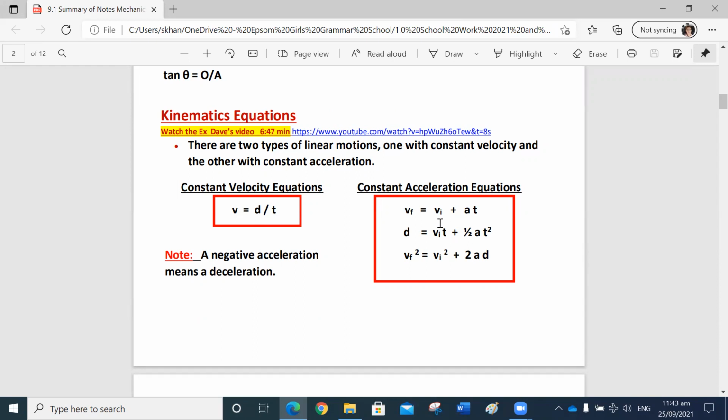So these equations can be used when a car or something is accelerating in a horizontal direction, or something might be moving up or down with an acceleration. Then acceleration will be the acceleration due to gravity for the vertical direction. Otherwise, for horizontal motion, acceleration will be given, or you can find it by using one of these equations. Remember, if something is decelerating, that means it has a negative acceleration, then this value of a will become negative before you use this equation.